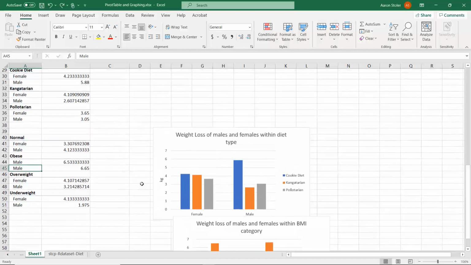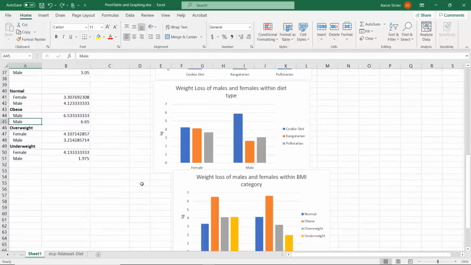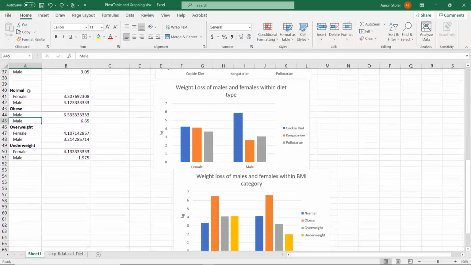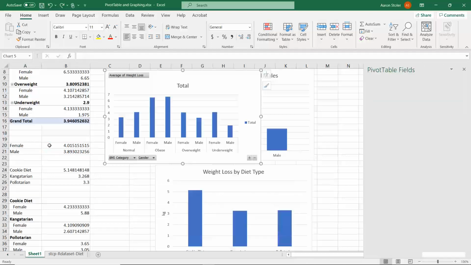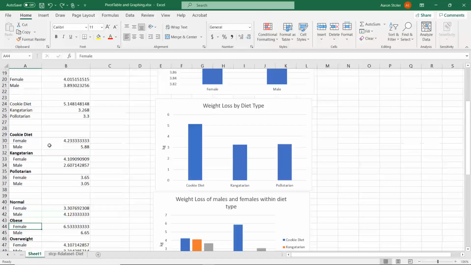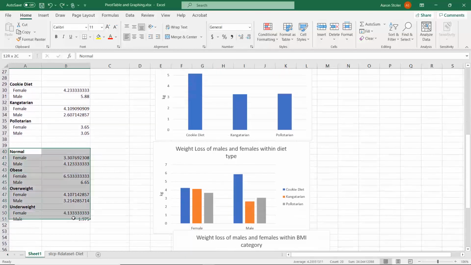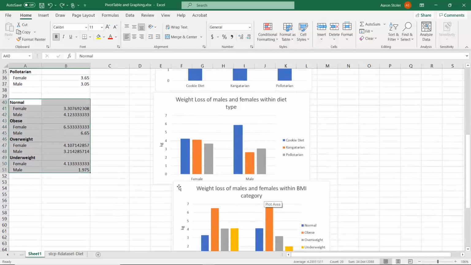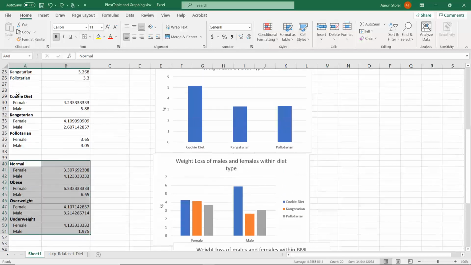Another thing I want to point out to you is that within this type of graph, where we graph the series, it's imperative that the x-axis labels are in a consistent order because Excel isn't very smart.